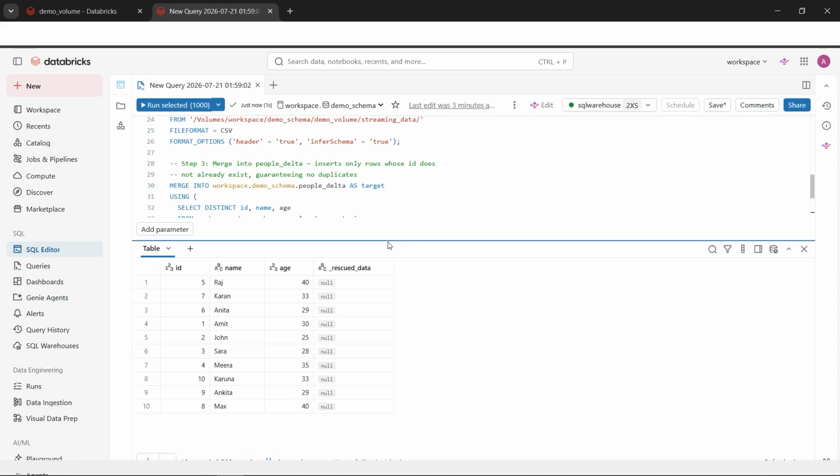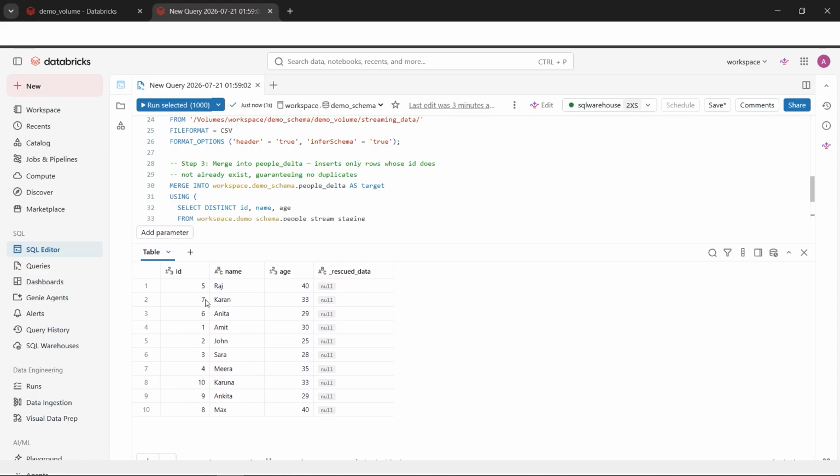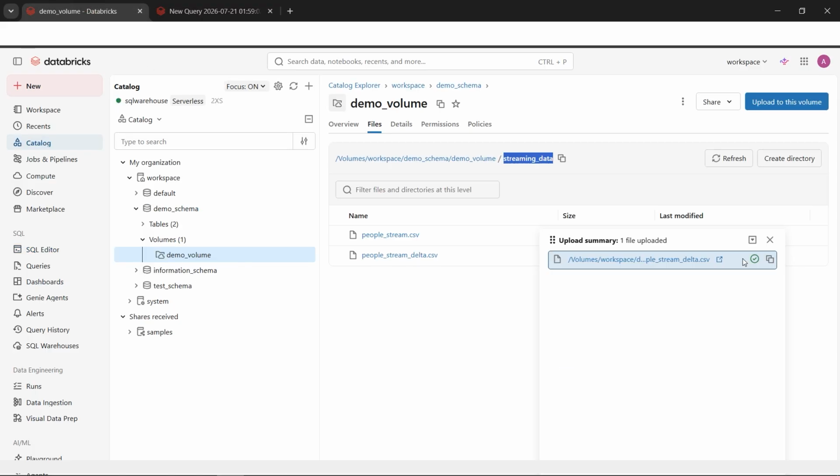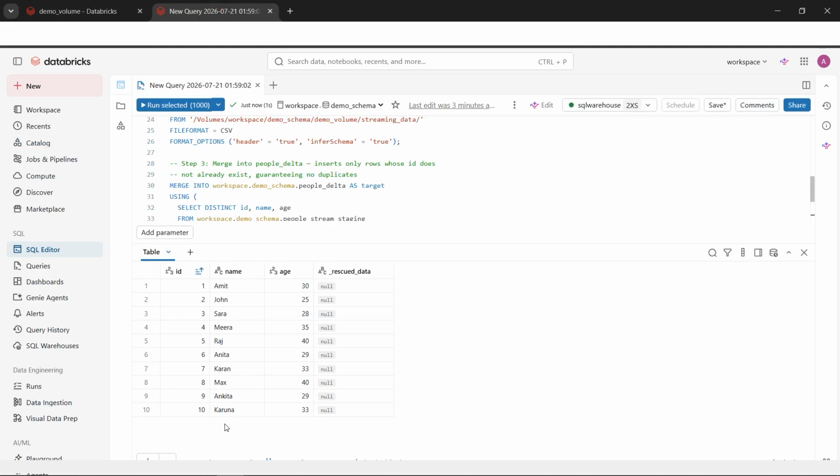Now let's select this, select star, and there we go. If we look here, expand this, all unique IDs are there, 1 to 10, right? If we sort this in ascending order, this is what it looks like. And remember, our initial streaming data folder contains both the records from before as well as the new ones, but our logic picked up only the new ones, that is after 7, that is 8, 9, 10, right?